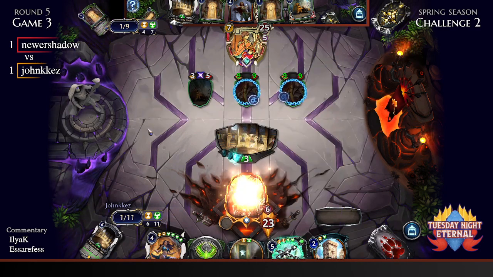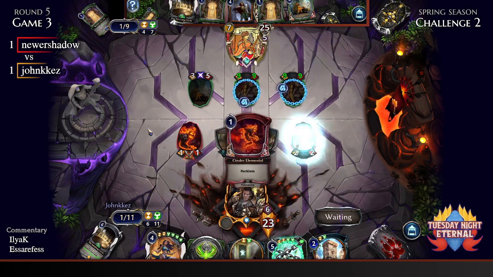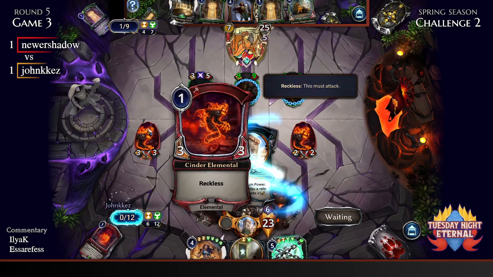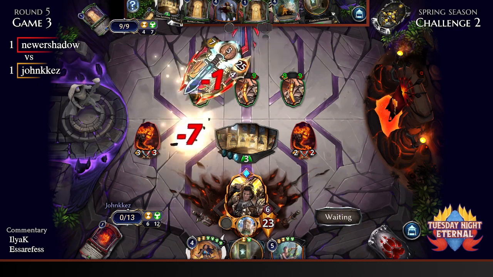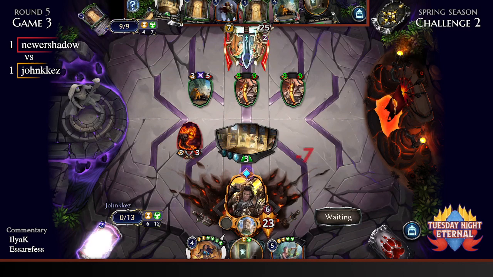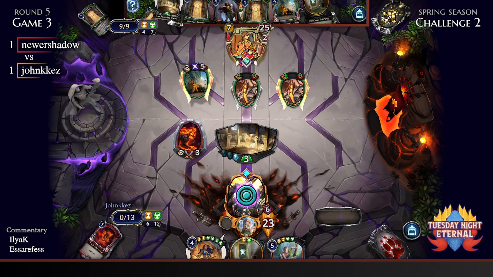That's under a ton of pressure from both units and a double attack relic weapon. Gets Inferno Dance, which essentially keeps johnkkez alive, I think. Yeah, this will chump block one of the Sentinels, except look at newer Shadow's hand. Another 2 more Builder's Decrees. This Shenra Speaks is never coming out.